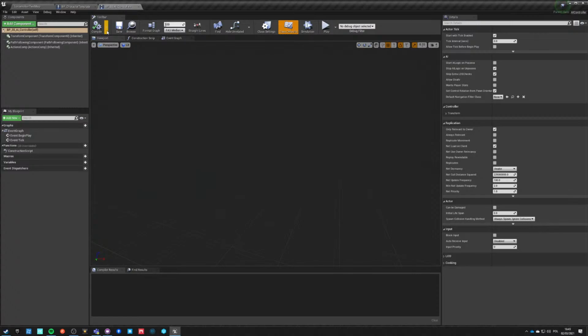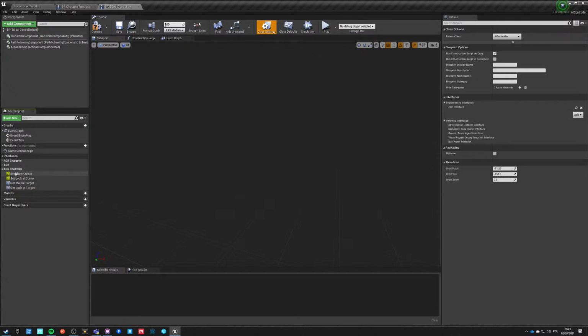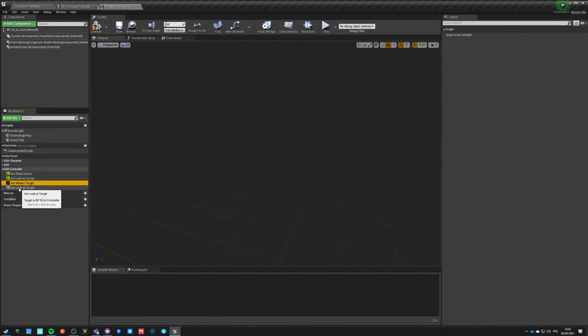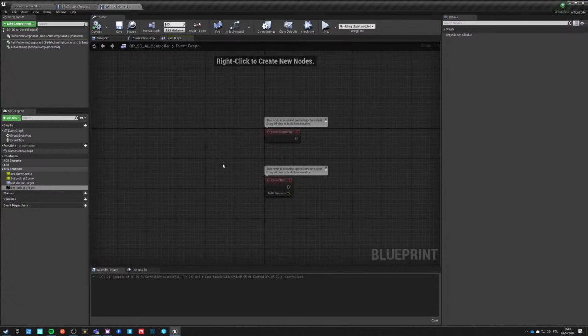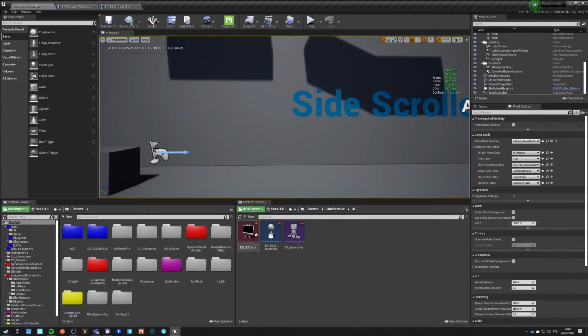Okay, so this controller, we don't really need senses for it, but we do need to go into this and say AGR interface, and we have some AGR controller. Get mouse target, get look at target. Yeah, we don't need those really, so they will be not used, so this is fine. Do we need anything in here? I don't know as well.